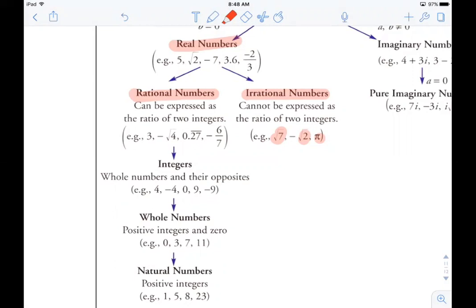But numbers like pi and root 2 and root 7 do have a special place somewhere on the number line where they fit. So we know that pi, even though we can't exactly state what its value is, is approximately 3.14159, etc. And so we can at least place and understand where it would be on a true, regular number line. Those are the real numbers. But we recognize that these real numbers aren't the only types of things that pop up in our calculations that we try and do in math.